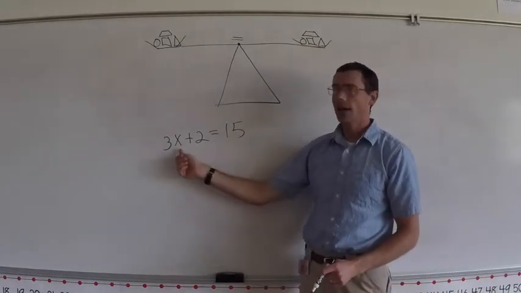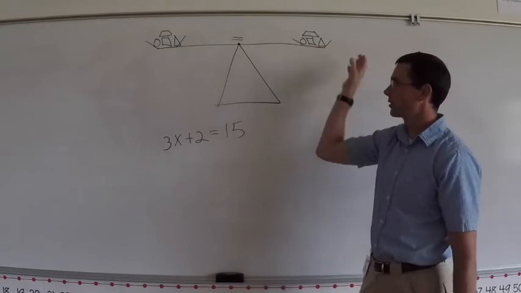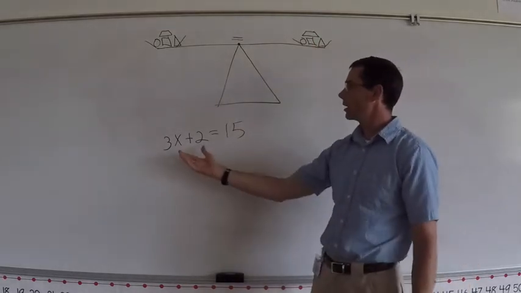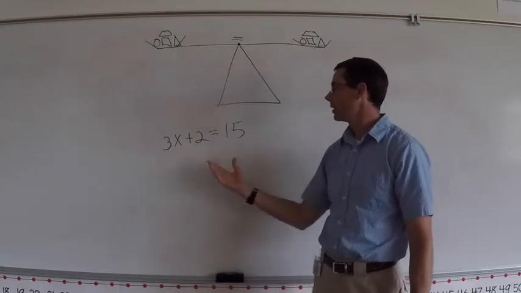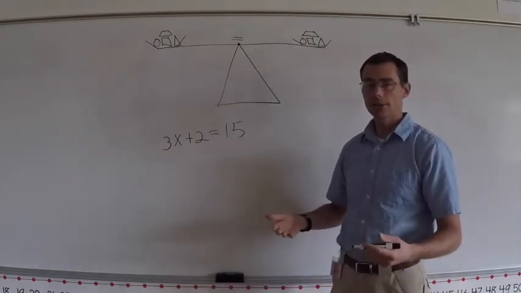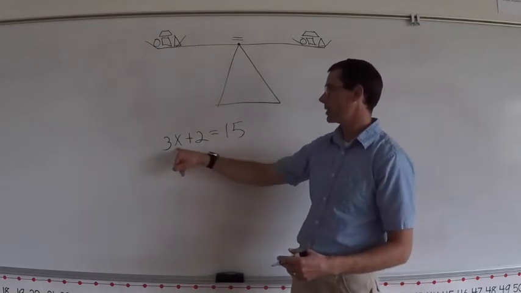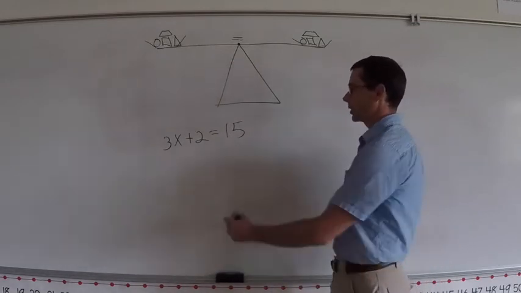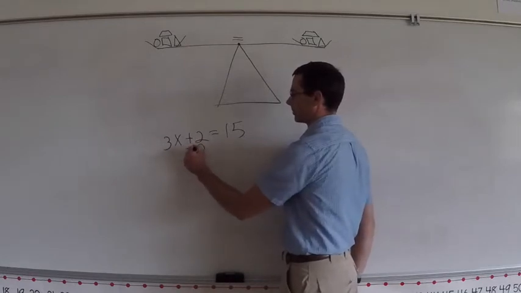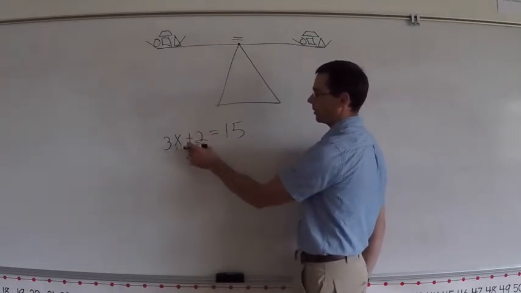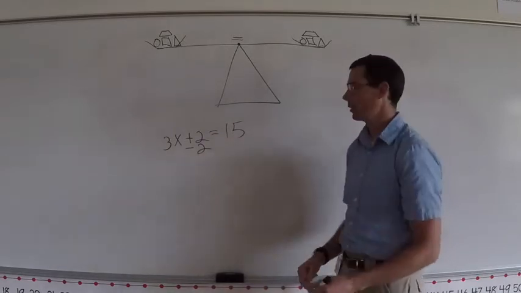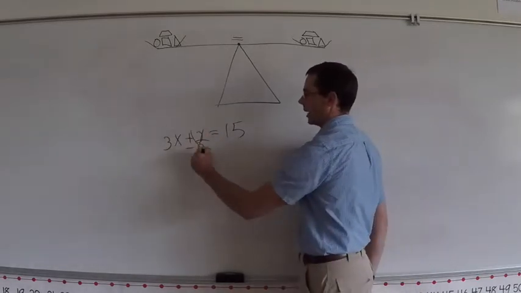If I want to find out what that x is, I can move things around, figuratively speaking. I can adjust what's on this side, and then adjust what's on this side, and keep it balanced, and then I'll be able to figure out what this x is worth. So I want to get rid of 2. So I'm going to take 2 away. We have a plus 2 and a minus 2. That's going to cause them to cancel each other out and go away.